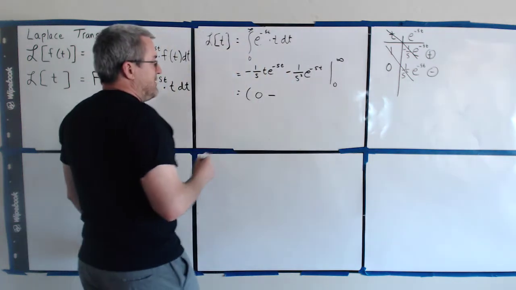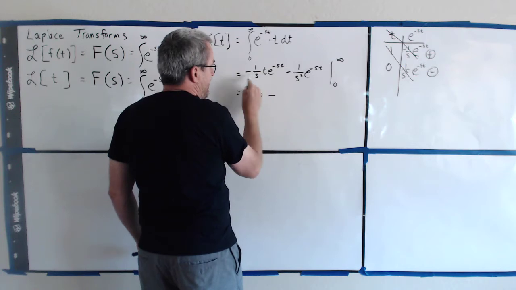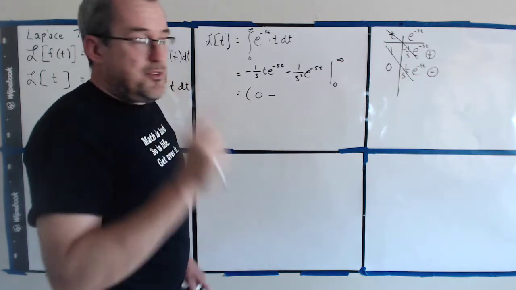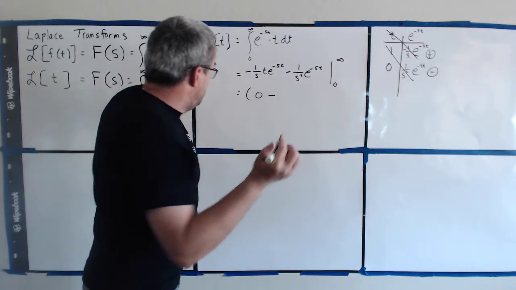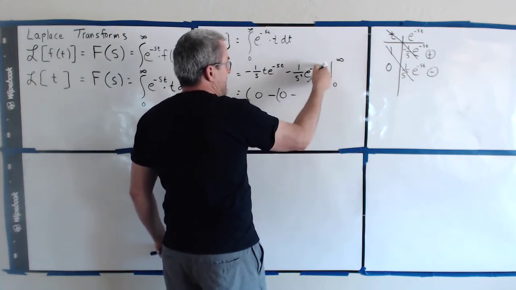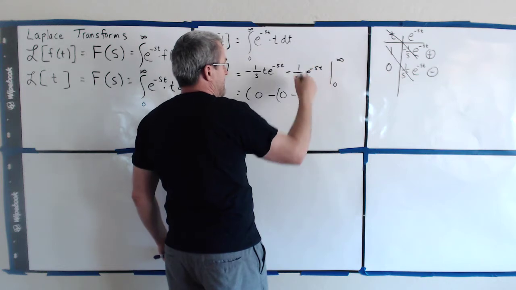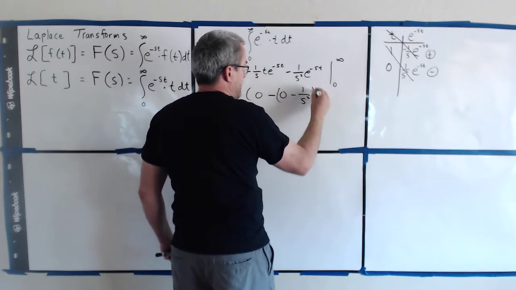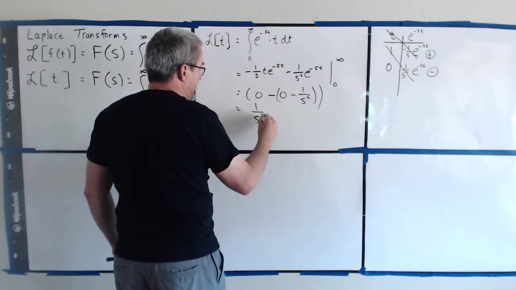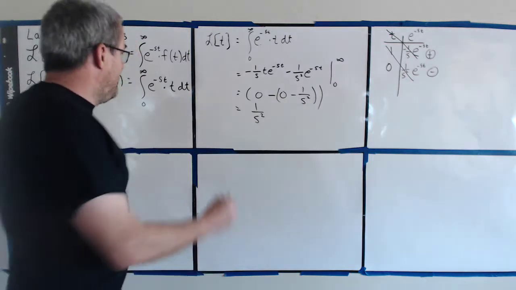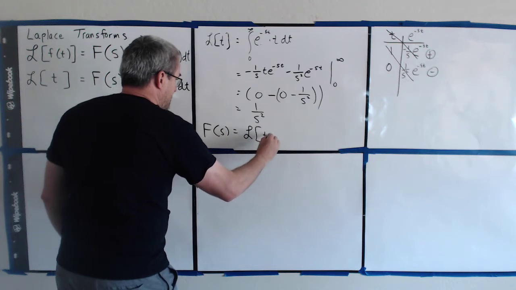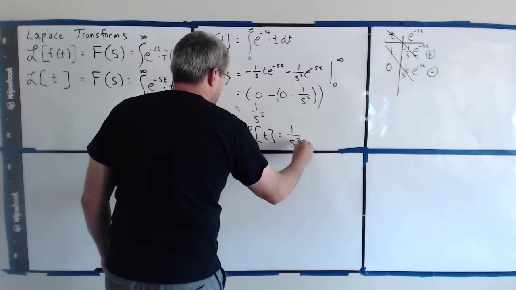Minus, like a 0 in for t. Now, if you plug a 0 in for t here, you're going to get the negative 1 over s times 0 times e to the 0. E to the 0 is 1, times 0 is 0, times 0. And then minus, what happens here, e to the 0 is 1, so it's just going to be 1 over s squared. So all this boils down to, and there it is, the function capital F of s, that is the Laplace transform of just the linear function t, is just 1 over s squared.